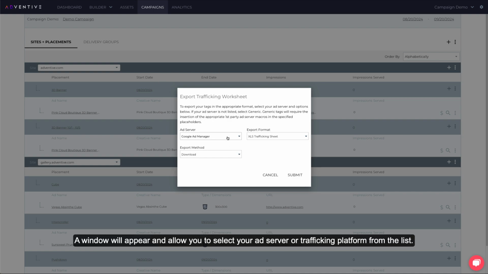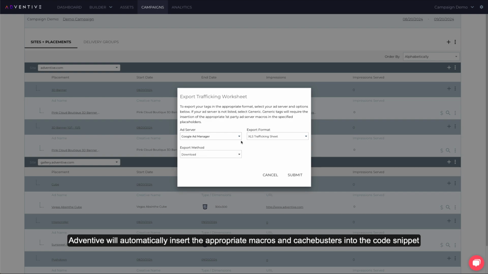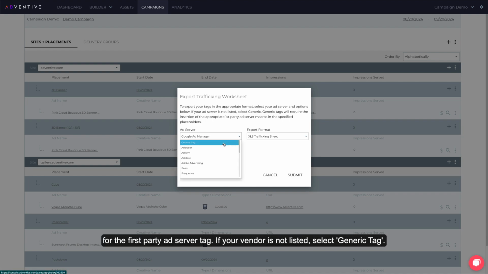A window will appear and allow you to select your ad server or trafficking platform from the list. Adventive is SSL compatible and supports all major first-party ad servers. Adventive will automatically insert the appropriate macros and cache busters into the code snippet for the first-party ad server tag.